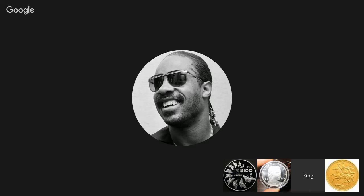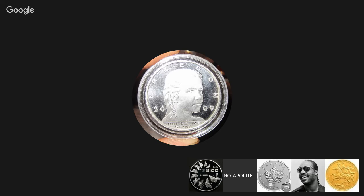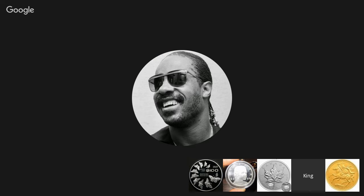So if anybody has any of the half ounces or 1 ounces from the Perth Mint Lunar Series and wants to do a trade, they're more than welcome to private message me through YouTube, and we'll work out a trade. You let me know what you're looking for, and I'll try to find it and make a fair trade. Are you looking for BU or proof? BU. Half ounce or 1 ounce. I don't do 2 ounces or above.